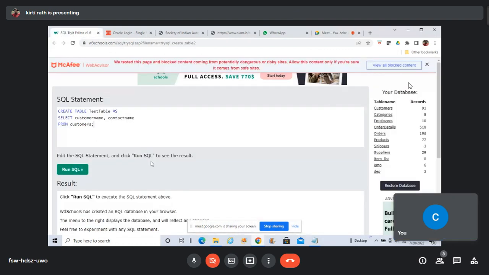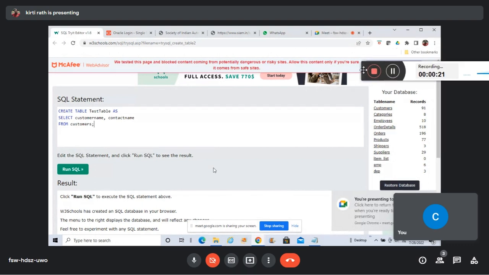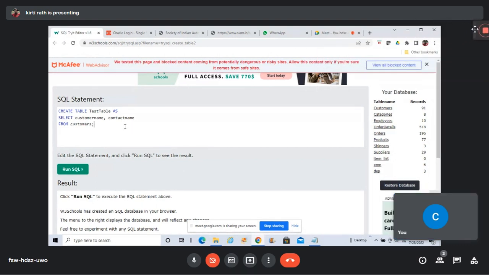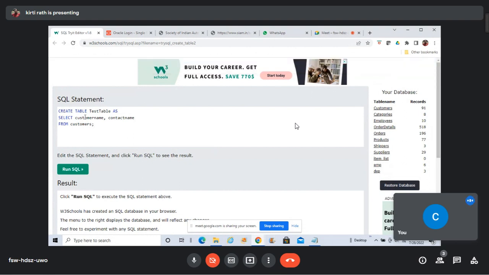So I'll be using this one only. I think because of the Oracle installation, my system has gone a lot slow. I don't know. I have to get it checked. But anyways, we have a functioning database here. I shared this link with you yesterday also, right? We have a functioning database here, so we can use this.